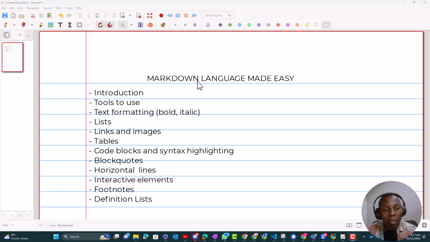The first time I came across Markdown language, or even the first time I heard of it, was when I was doing my software engineering program and we were supposed to write some code and push to GitHub. GitHub is like a place where developers or software engineers store their code so that everybody can have access to it, or it is also available publicly.